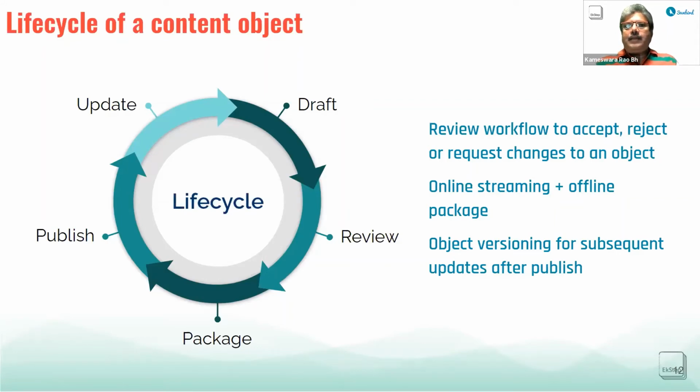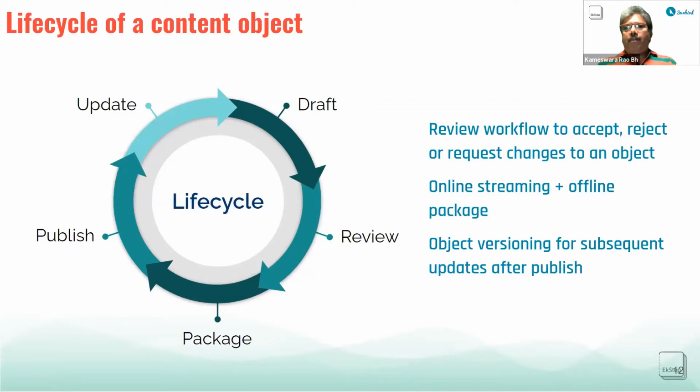And when the content is packaged, Sunbird has processing jobs which also create an offline package for the content, where the content can be used in an offline scenario, without a network. Of course, certain types of content, for example YouTube videos, cannot be played offline, but any content like a video or a document or a content created on the platform can be consumed offline. And certain content like videos, audios, and so forth, can also be streamed online. So these are the capabilities present within the publish flow, which enables different types of consumption.